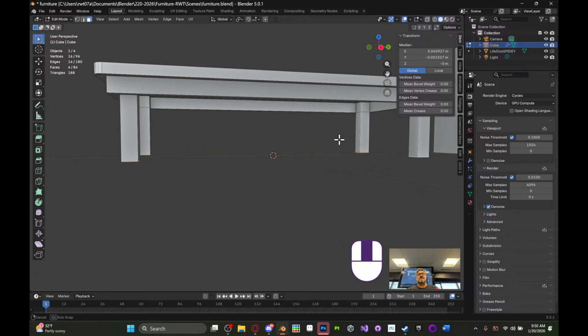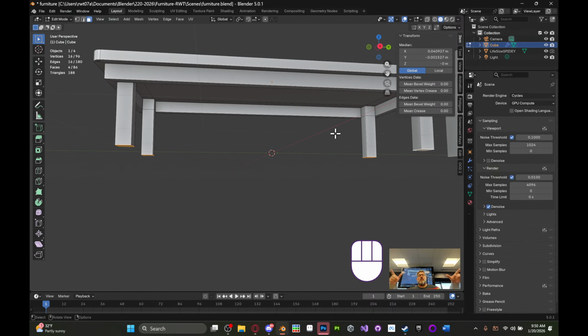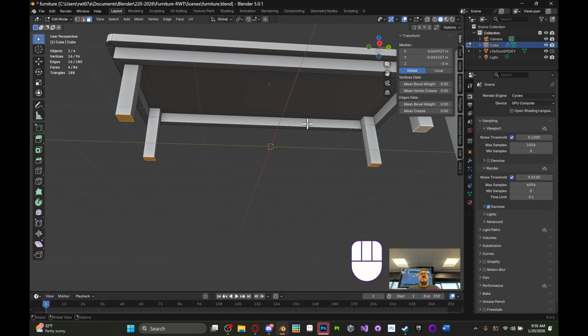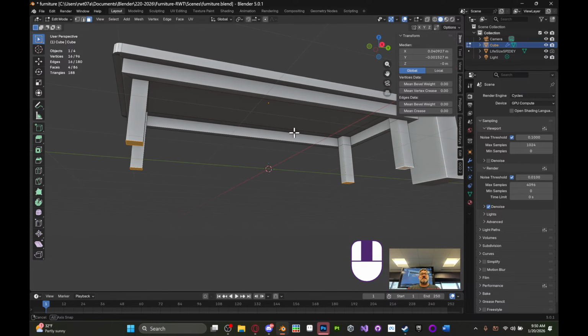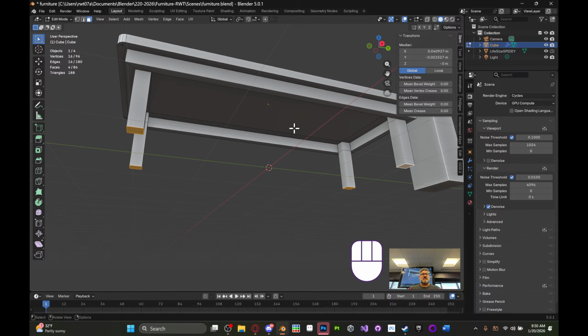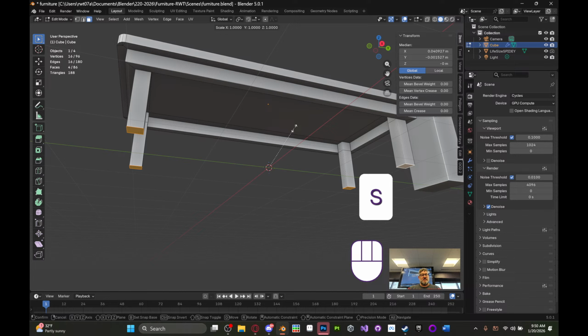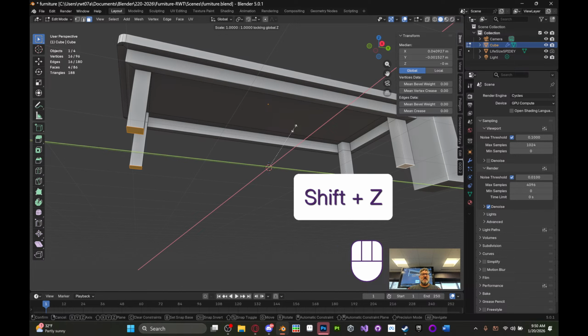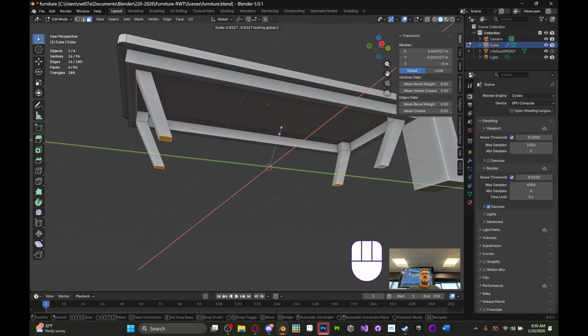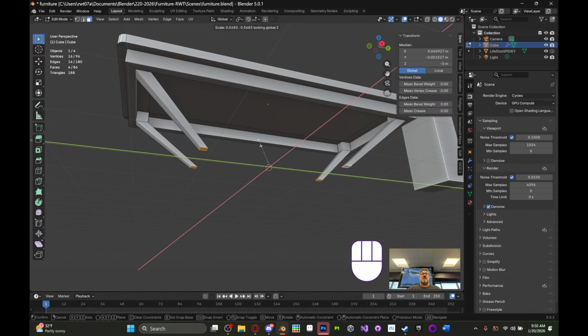Wait. Yeah. Not again. And so what I'm going to want is these to taper a little bit. Like, we don't want them to go too much where they look like they're sitting on needles, but I do want them to taper. Let's play with, I'm going to hit S, and then I'm going to do Shift Z because I don't want it to scale on the Z. I just want to scale on the X and Y. And then if I start moving my mouse, it's tapering all right, but it's looking kind of goofy, right?